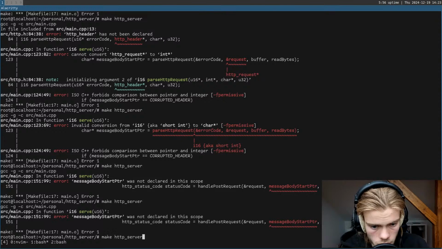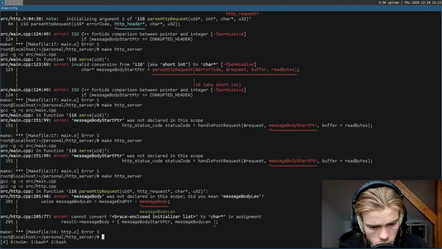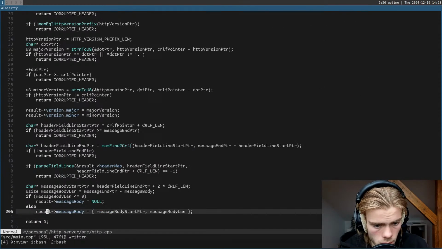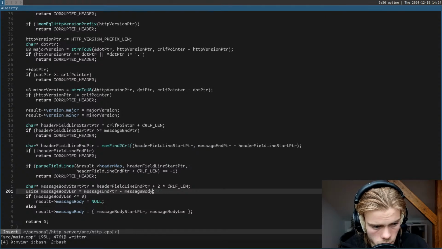So this is now very convenient. Message body length, HTTP message body length, message body start pointer.